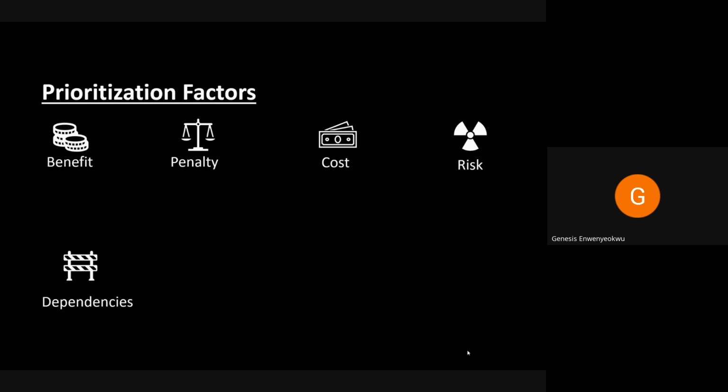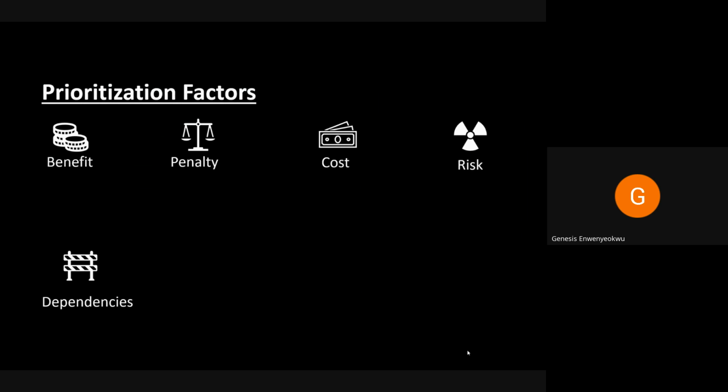Another one is dependencies. Assuming you have A, B, C, and D, even though we realize that A has the highest business benefits, A will give us stakeholder benefit, user benefit, customer benefit, and business benefit.